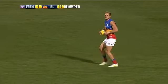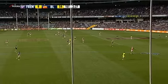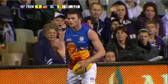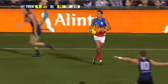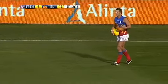And they're just pretty content here, the Lions, to get the tempo back on their terms. You want to be content if you keep possession of the ball, but their efficiency over the last few weeks hasn't been good enough for this style, I don't think. Well, still exactly. 3 minutes on the clock. Yeah, it's not like Hawthorn, who can, incisively cut through a zone. But more importantly, skills, boys, for Brisbane, they're controlling the tempo of the game and frustrating Fremantle.